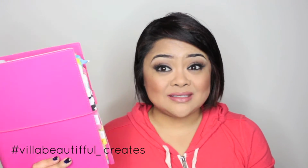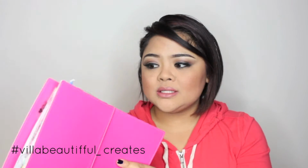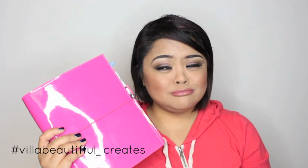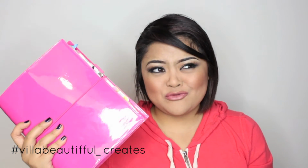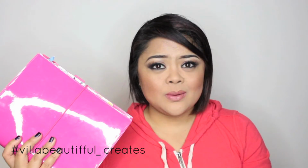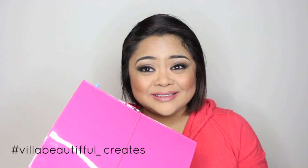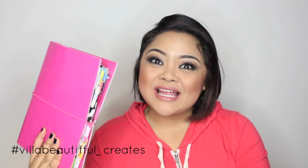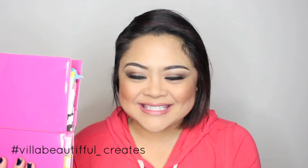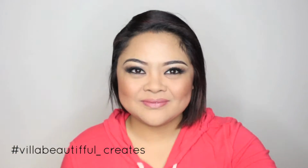I like to leave this at my desk. I have it open at my desk just to view and to organize everything. I probably have only taken this with me about 5 times to meet with clients, but other than that, it stays at home. But yeah, I love it, and I can't wait to show you what's inside, because I know a lot of you have been asking me. So let's take a tour.